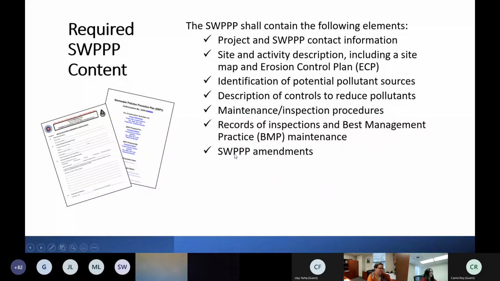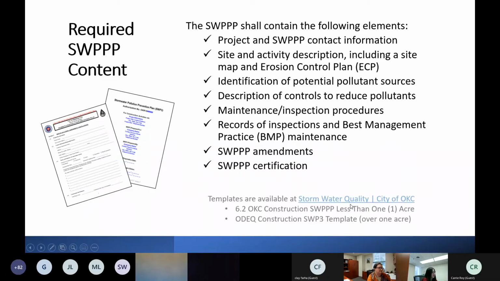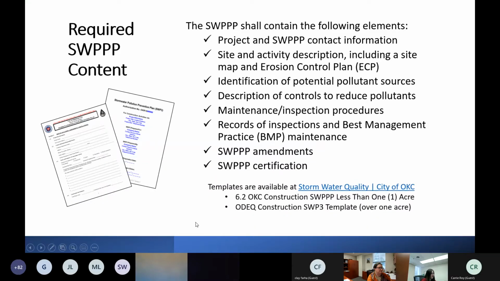You have a couple of amendments that will be in your SWPPP too, as far as keeping track of training records, your inspections and so forth. And last but not least, your certification. And this is stating and signing that I understand that I have roles and responsibilities to comply with this permit, and that I'm acknowledging that. And then we will work with you throughout the life of your permit to make sure that we help you meet the intent of all of the measures we've outlined in the SWPPP itself.